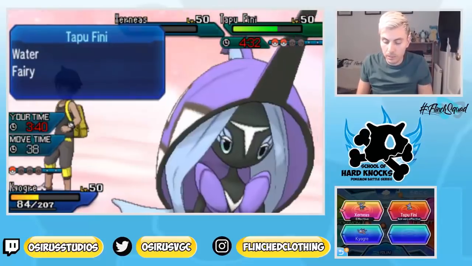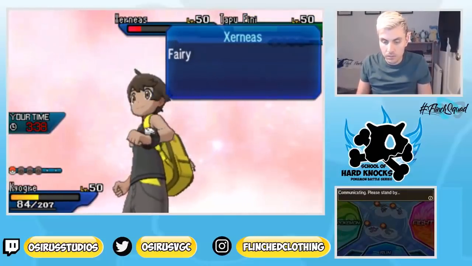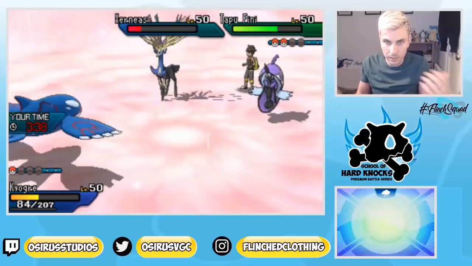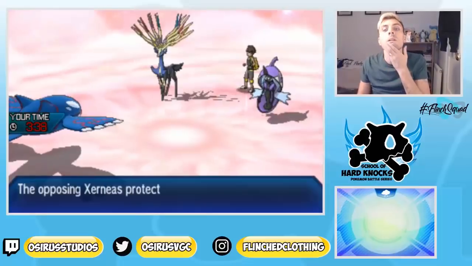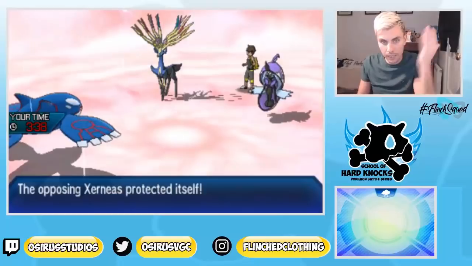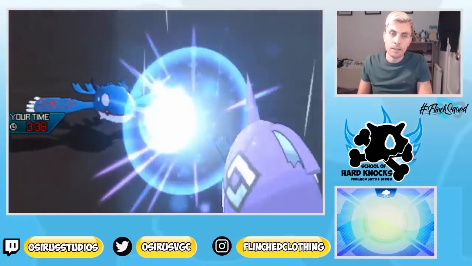What do we do here? I mean, I want to Scald the Xerneas. I'm just going to Scald the Xerneas. I could Thunder the Tapu Fini because Icy Wind's obviously a thing. Yeah, an Icy Wind now. So we could have just Thundered, taken it down, but it's risky because then the Xerneas sets Geomancy up and then things get really awkward.